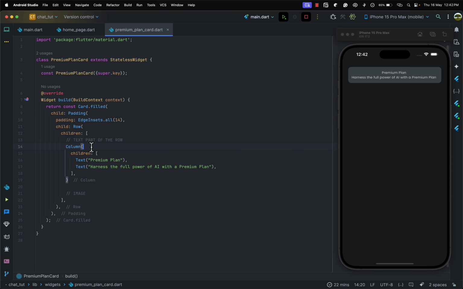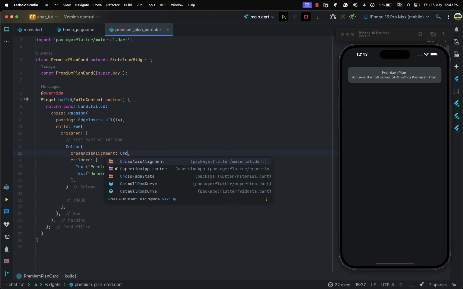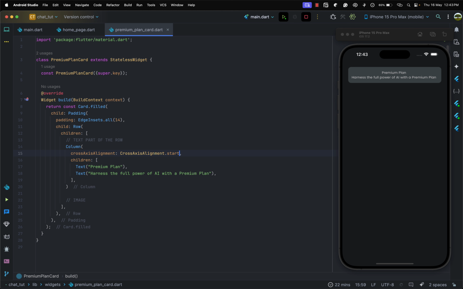Now the second issue is that the texts are centered, which we don't want by default. You may come to the text and change the alignment, but that's not the solution when you are in a column. The reason is that when you use a column, by default it centers its children in the cross axis. So we are going to set the cross axis alignment to CrossAxisAlignment.start.